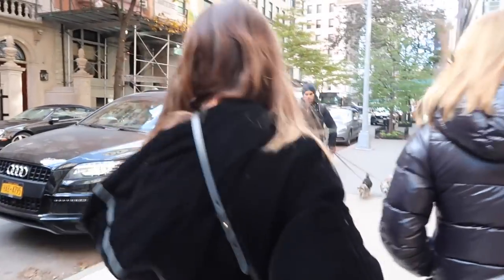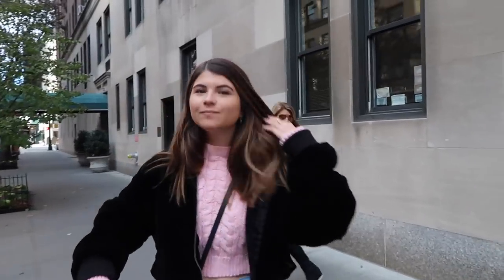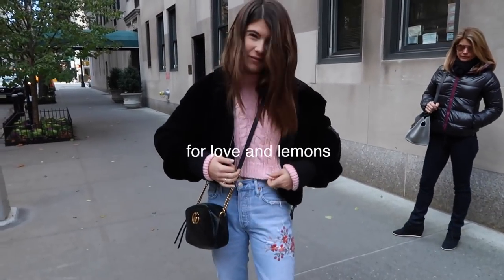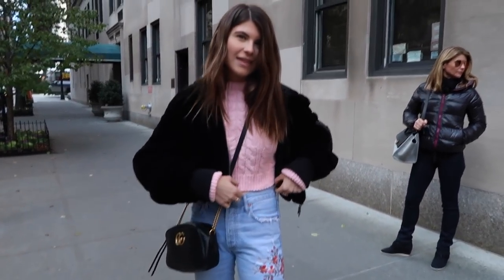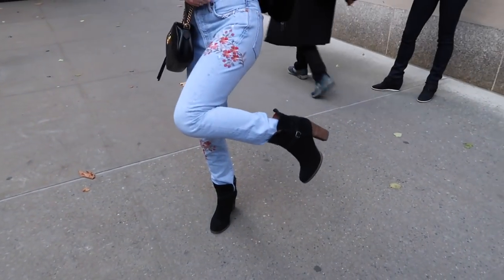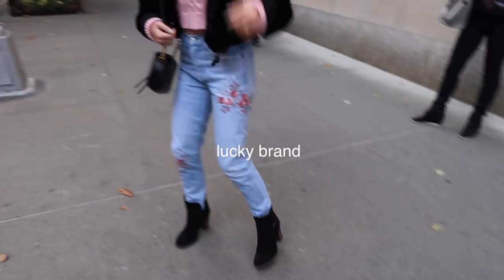We're walking around the city right now. We're going to Barneys, we're going to get lunch, we're going to shop — it's going to be so fun. Bella, show them your outfit: jacket is Fenty, sweater is Love and Lemons, jeans are Citizens of Humanity, boots are Lucky Brand. As for my outfit: Duvetica coat, J Brand jeans, Ash boots, salt sunglasses, and a sleeve purse. I also have a beanie from Lulu's, blouse from Forever 21, a bomber jacket, Levi's jeans, Forever 21 boots, and a Gucci bag. I'll have everything linked down below.